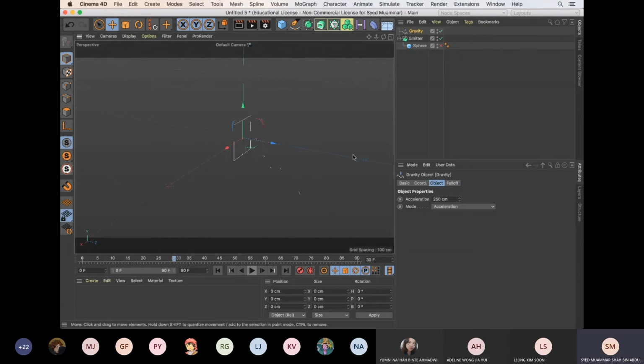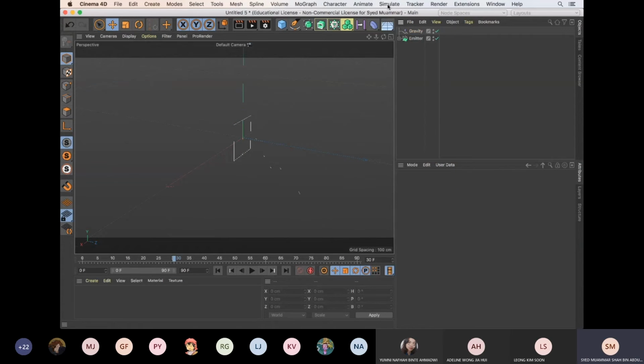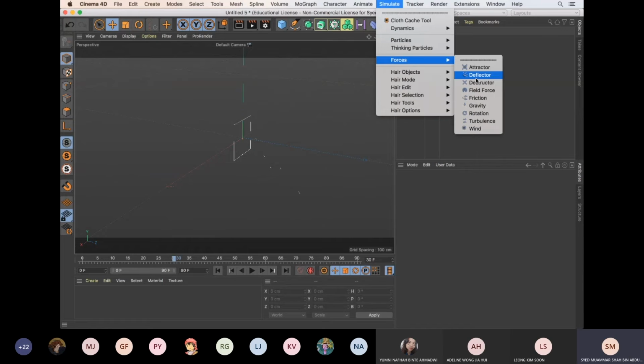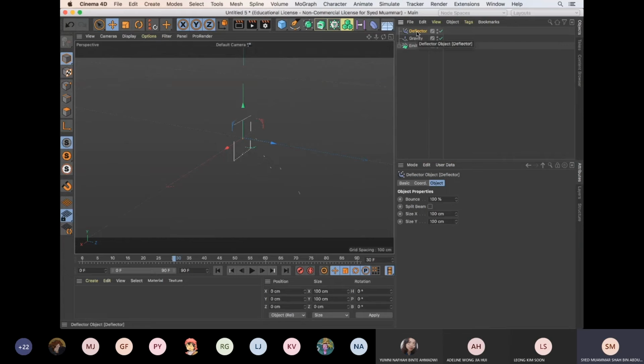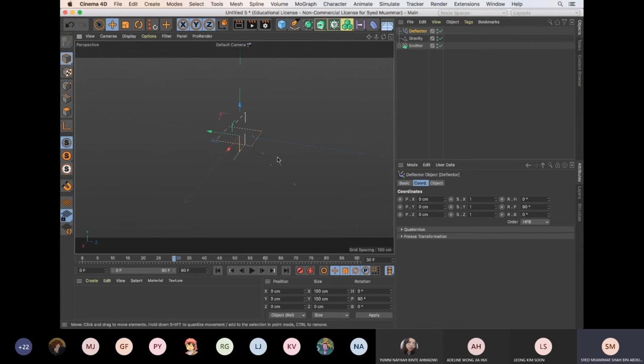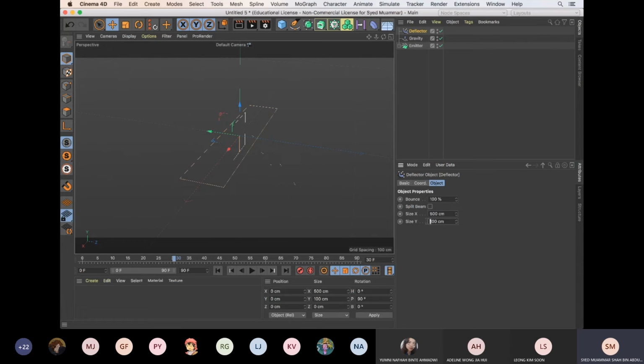Alright, so next I'm going to create a deflector modifier. So this deflector, this is the original position. I need to rotate it to 90 degrees. Probably I'll change the size a bit. Let's say put this to 100, 400.